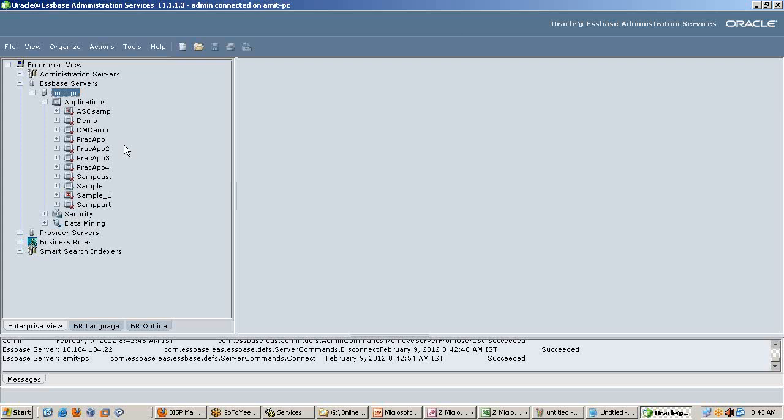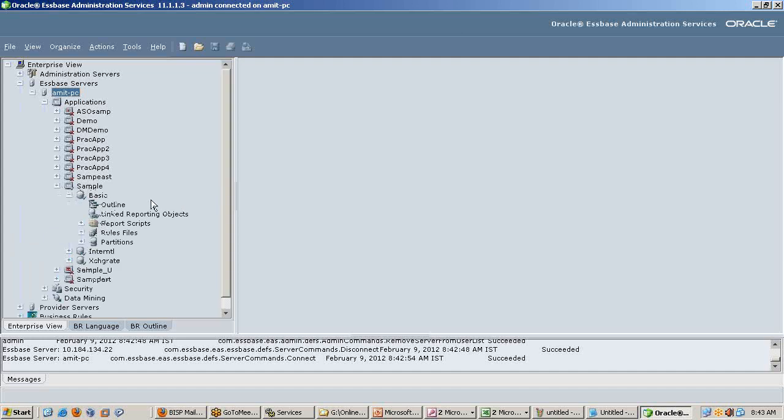But the sample application is designed in such a way that it covers all the important aspects of the product. So when an Oracle consultant goes to the client and is asked to demonstrate the product, they choose one of these sample applications. Therefore, they intelligently design this application to touch base all the important aspects of the cube. So we are going to do the same thing. We'll follow the approach Oracle follows. We'll start our learning from the application named Sample and the outline named Basic. Sample Basic we'll start with. This would be a starting point. And as we move further, we create our own application and outline.